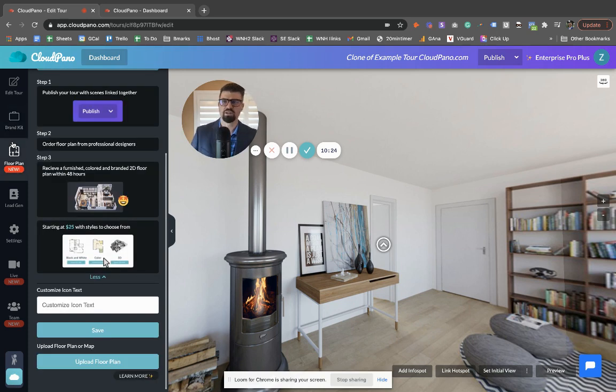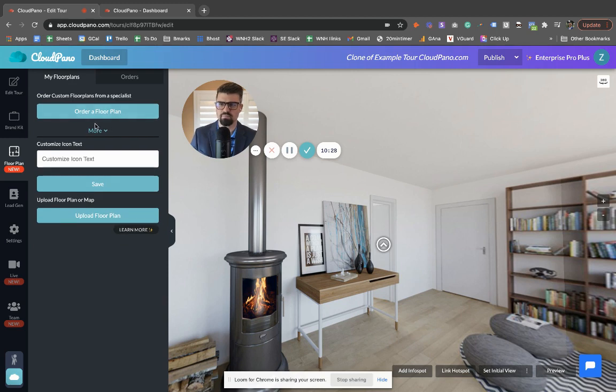So now let's go down below. We have floor plans. You can add a floor plan onto your virtual tour. So I'm actually going to minimize some of this here. You can upload one, and when you upload a floor plan, you can also customize the icon text to say whatever you want. So if you want to say site plan, etc. Also, if you have a virtual tour created and you want our team to create a floor plan for you, that's no problem. We can do that. We have a whole order process you can go through, and it's only a low fee.